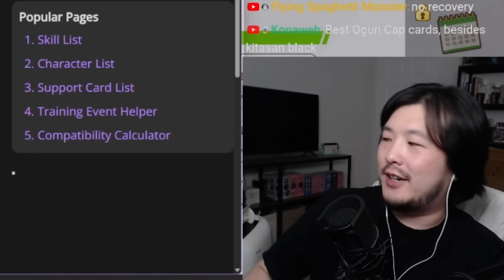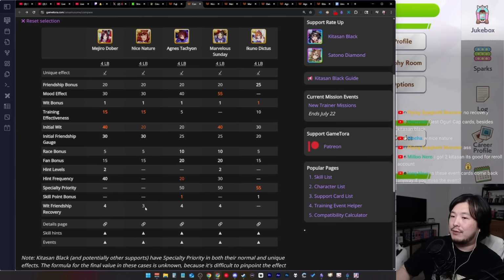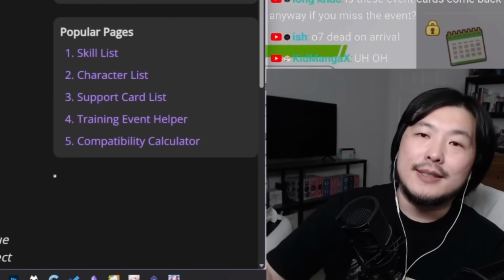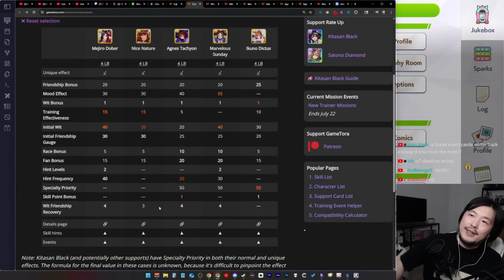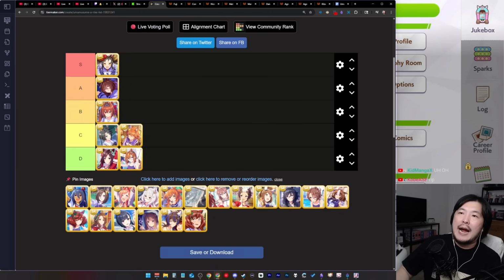0 specialty priority, and she only has 3 friendship recovery, which compared to the other maximum breaks are whatever. If you have nothing else, if you don't have any of these other Wit cards, if you don't have anything from Daiwa, Agnes, Marvelous Sunday, sure, not bad, but she is not good by comparison to those cards.